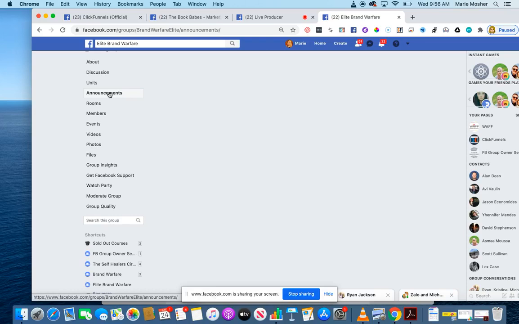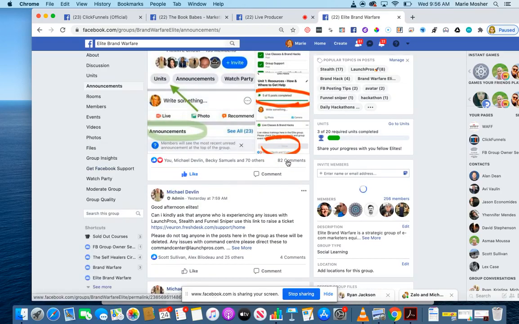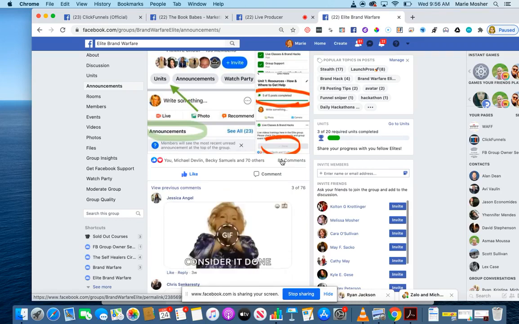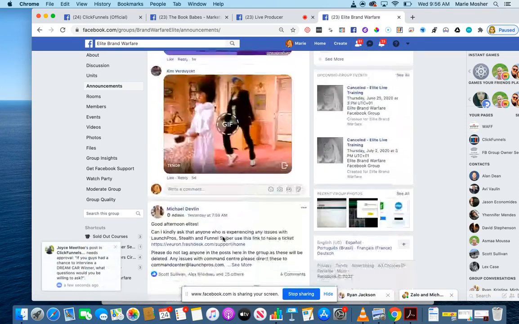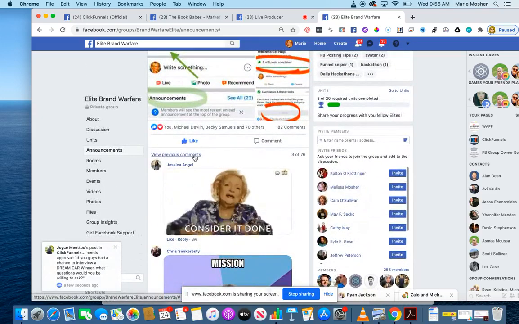So what I tell them is to go through this Unit 1, and then to go ahead and comment on the announcement post itself with a meme to show me that they've completed it. You can see there's 82 comments on this one, because every time someone new comes into the community, they go through this onboarding process of reading what all the resources are, watching all the videos, and then commenting here. Everyone puts a funny little meme to show me that they went through the whole onboarding process.